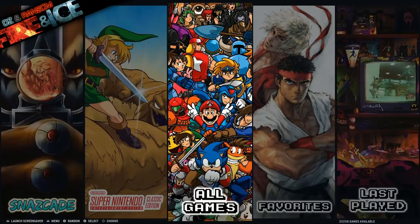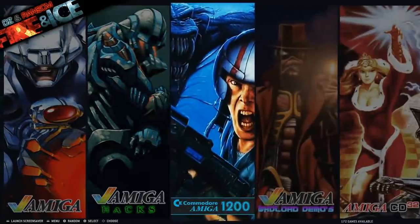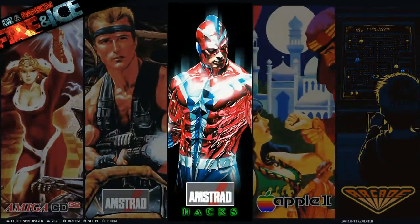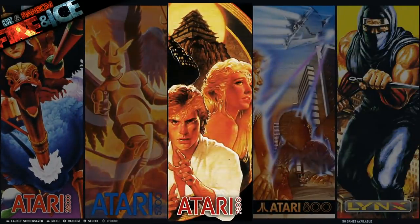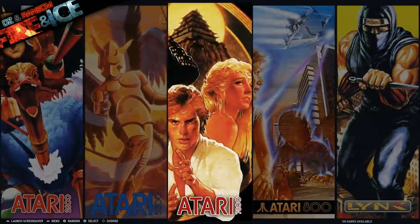Something with just a massive amount of collections. This is 256 gigabyte. So it's a larger set, but, you know, hack games, demos, even hack games for some of the systems you usually don't see, like Amstrad and MSX, ton of stuff. First thing you'll notice is just really great theme and artwork. They even customized it a little bit. It does have all the bells and whistles attached to it.